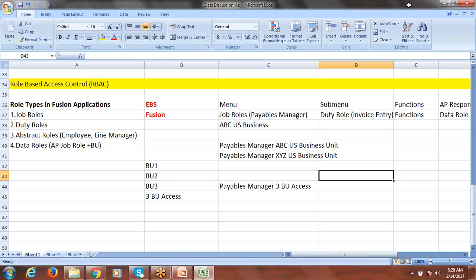If you want to set a default business unit, yes, you have to set the profile option. In that case, it is set at user level. In Fusion, there is no responsibility, so what you do at responsibility level in EBS, here everything is done at user level only. Site level is not applicable for many of the components. We'll see that in detail.